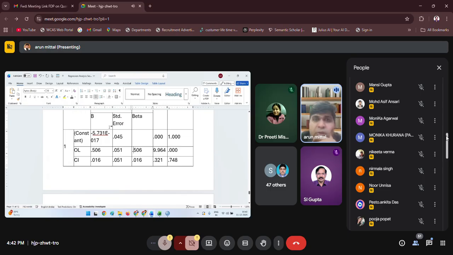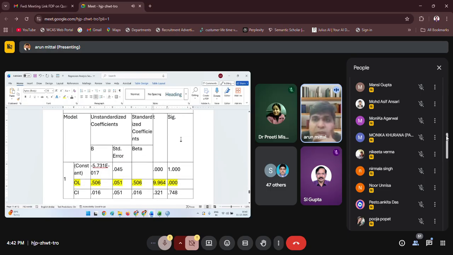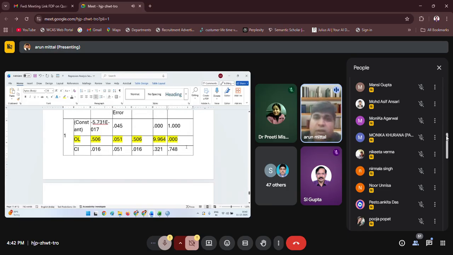Opinion leadership, you see, this is significant. Why? Because the significance value is less than 0.05. CI, consumer innovativeness, is not significant because the value is above 0.05. Okay.